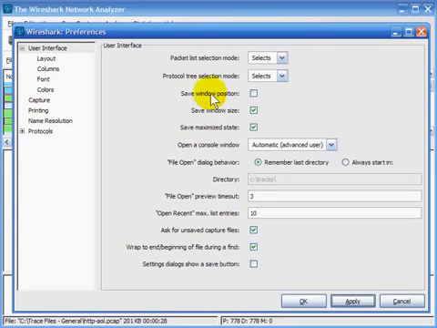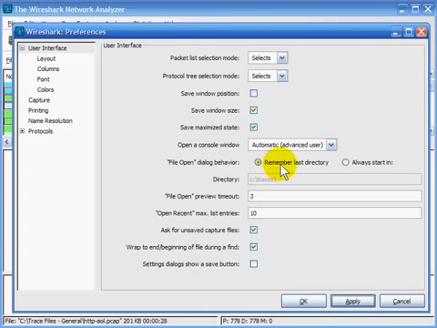Now the next three options have to do with the Wireshark window position itself. We can say that we always want the window to open up in the same location. We want to keep that window size all the time. And then whether we want to open up in a maximized state. We also have a console window, and the console window provides us with some debugging information with regard to Wireshark. Now I have mine set up to automatic, so that if something comes up, the console window will pop up and I'll be able to see what the message is from Wireshark. And it is just a console prompt with messages that Wireshark is piping up.